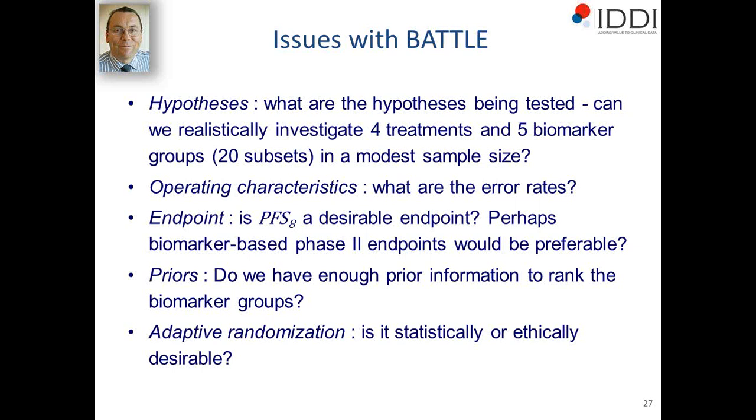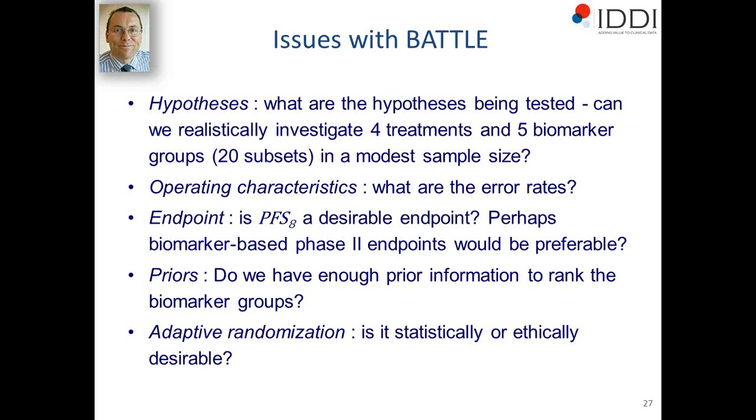The endpoint in your trial is PFS at 8 weeks. That is an endpoint equivalent to a response rate, so it has advantages but is also quite limited. It's a binomial, binary outcome, and perhaps you should use some biomarker-driven endpoint to have more power to correctly select the treatment by biomarker combinations that you think work well. And then, of course, you didn't say anything about the priors here. You said that you would use a Bayesian design, but I haven't seen the priors that you assumed for each of the biomarker by treatment combinations.